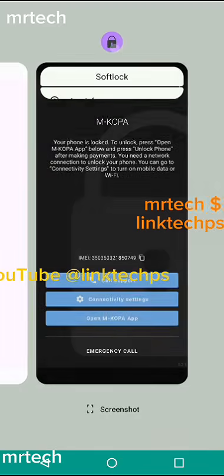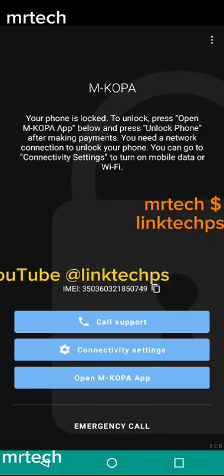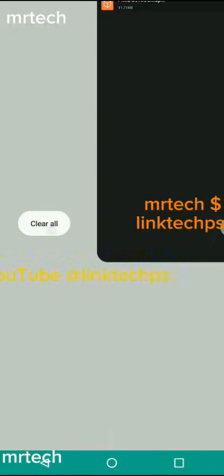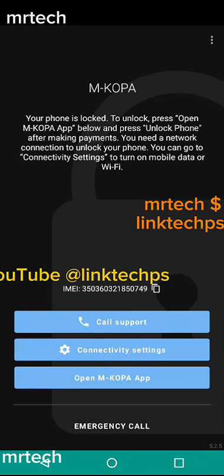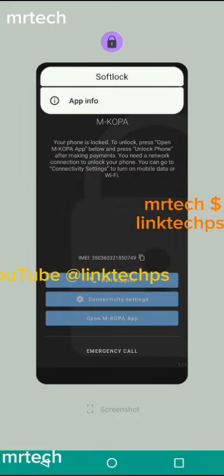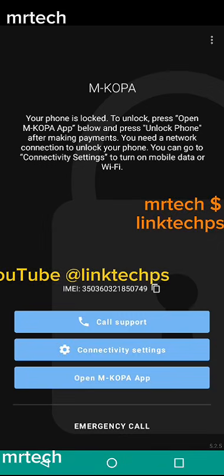It is trying every time, it is failing. So the logs are just being recorded. Failed to lock, failed to lock, over many times. So the next time, soft lock will not try to lock, because it has already recorded many failures. It has to cool down, it has to wait. So once it waits, the device will stay unlocked. Do you get? Soft lock is just deactivated. It is just waiting for some minutes to pass.